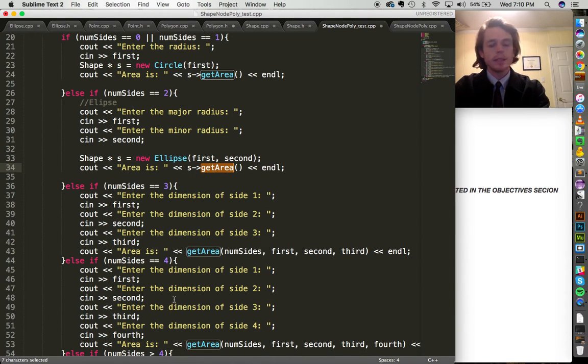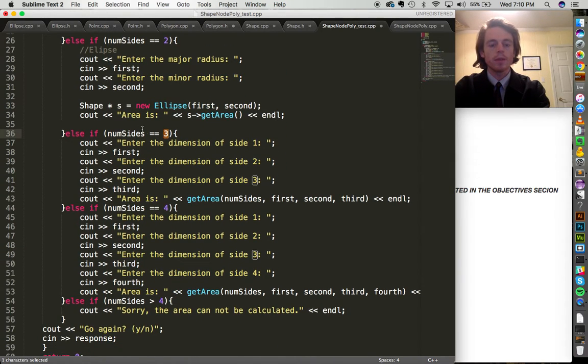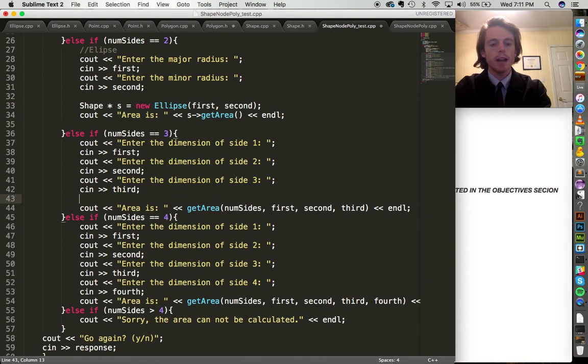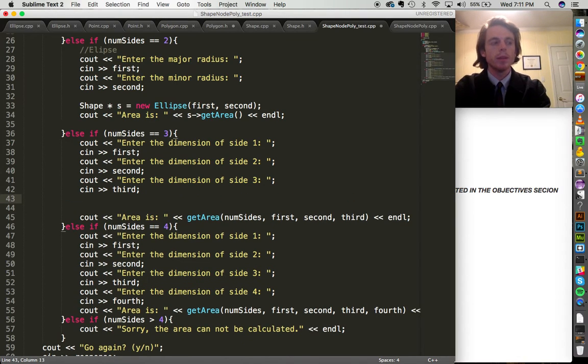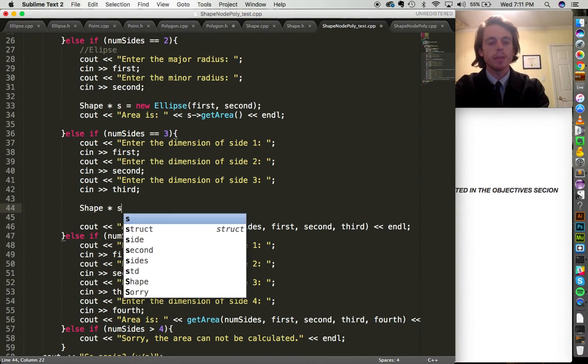Okay, moving on. So we actually only have 2 more situations. One where we have 3 sides, so this would be the triangle class. And where we have 4 sides, and that would be the polygon class. So what we're going to do is after we get all 3 sides, we will build the triangle object, which is based off the shape class again.